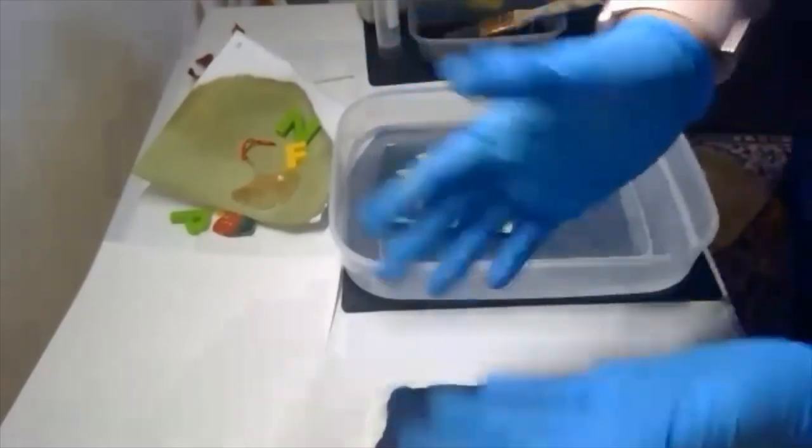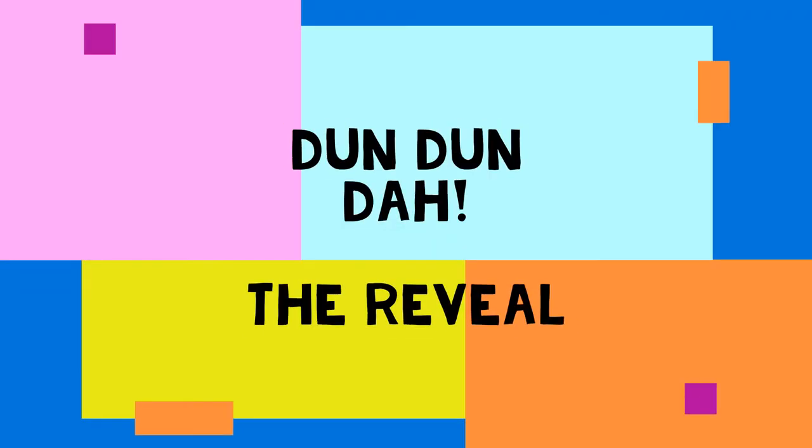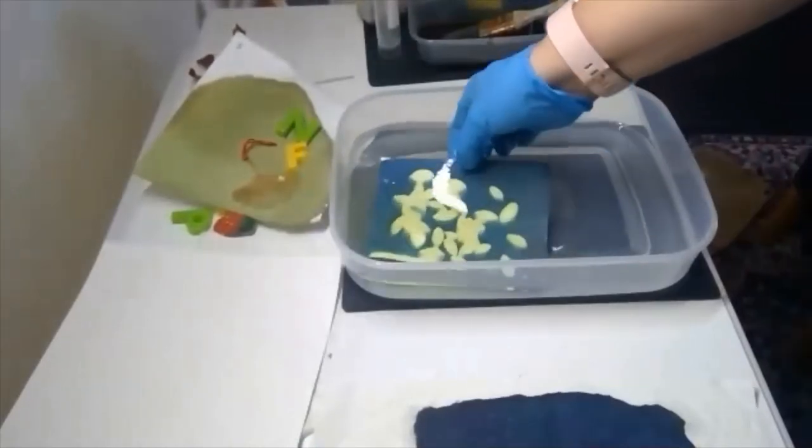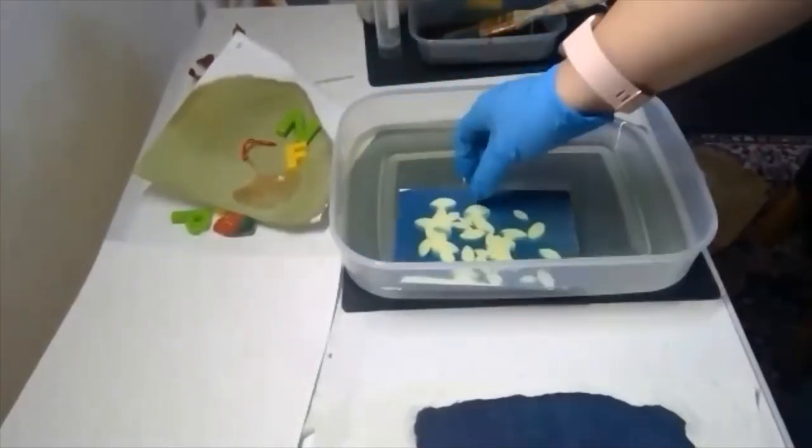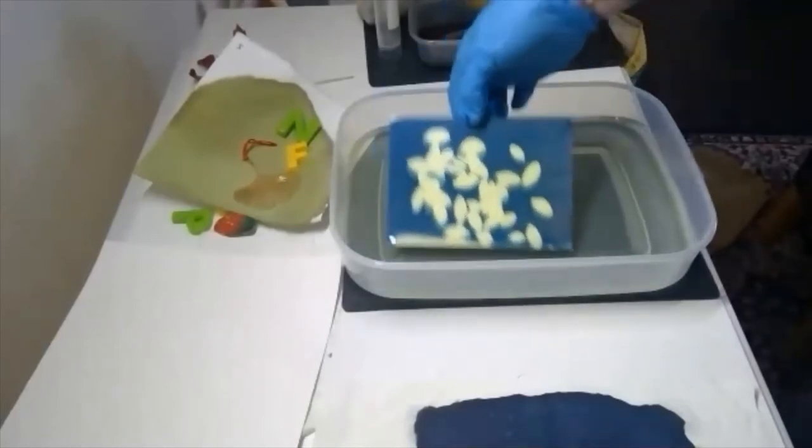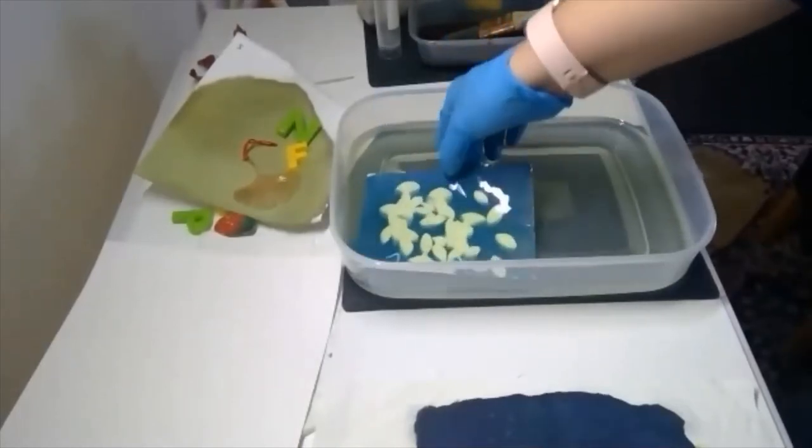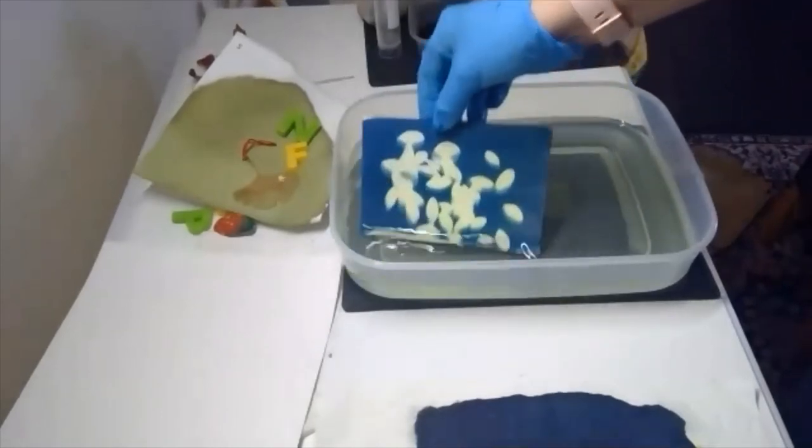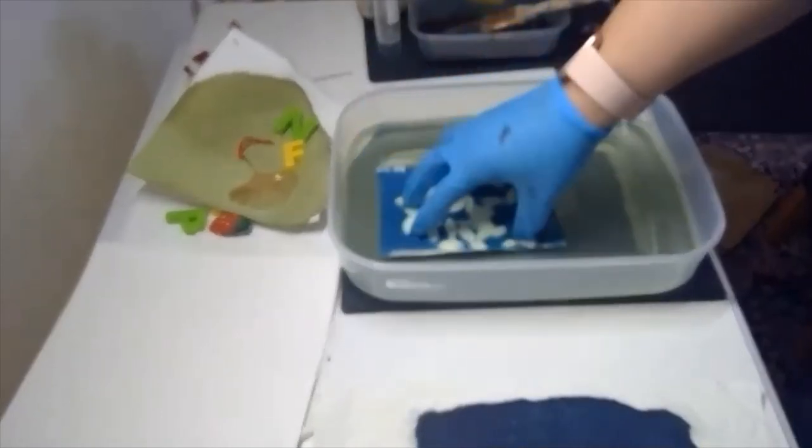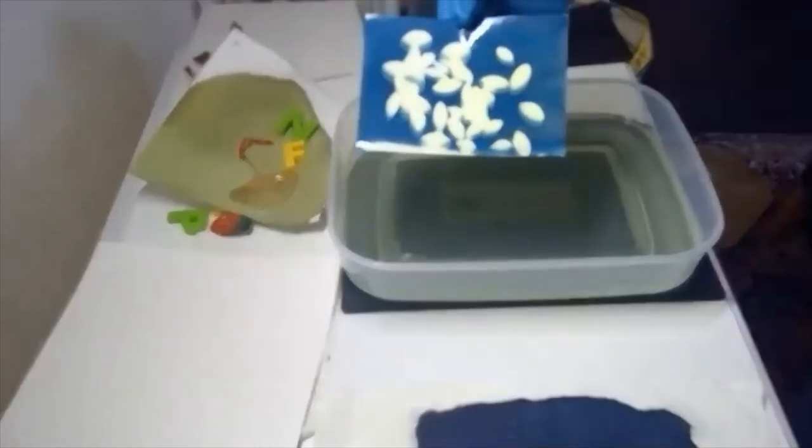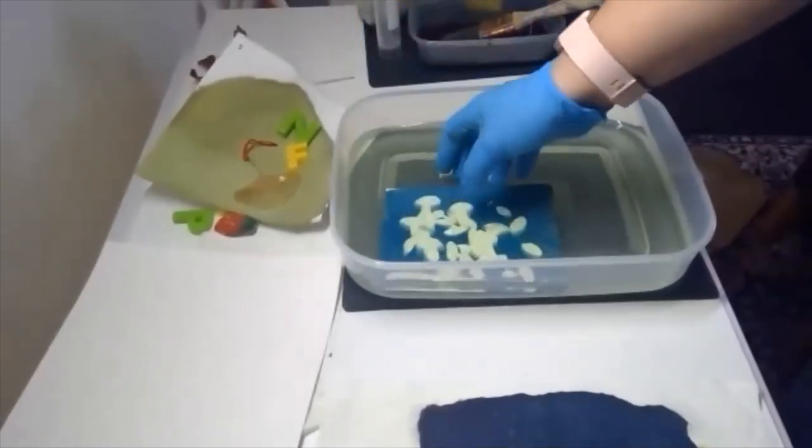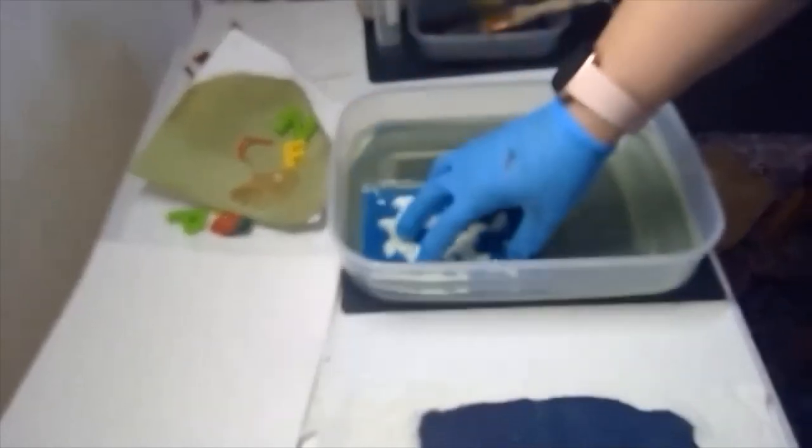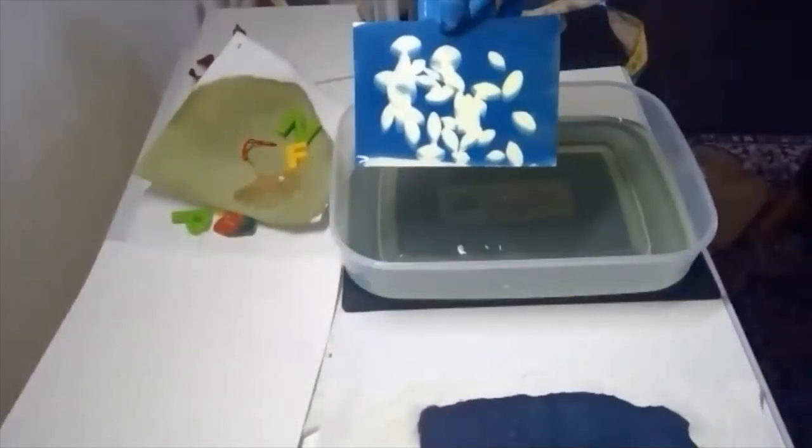So when you pop it in the water, make sure you wear gloves. You can wear a pair of marigolds, and you just pop it in the water. And wherever there was a shadow cast by your objects, that will start to wash away and what you'll be left with is the lovely bright white of the paper underneath. Now this one looks kind of random, kind of abstract, kind of like it. Was actually a pile of pumpkin seeds that my daughter's been saving.